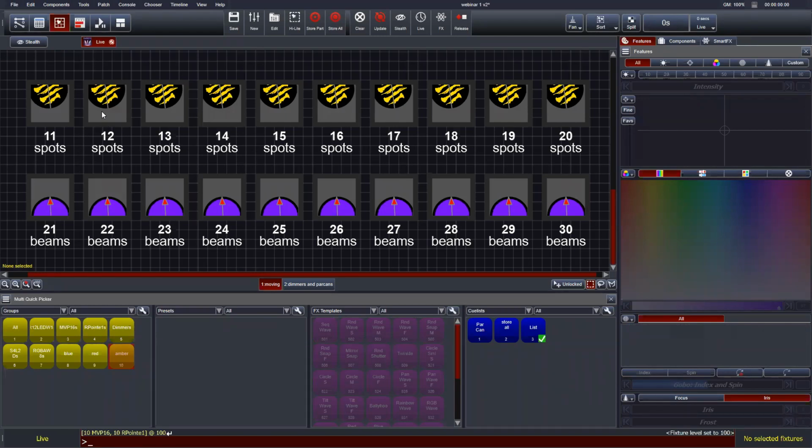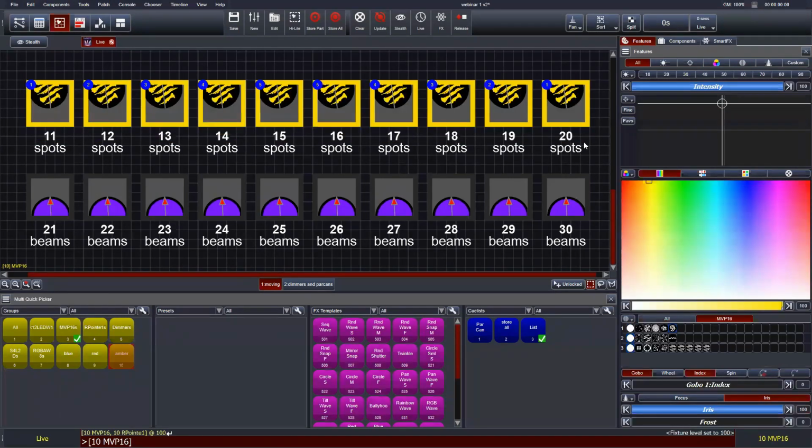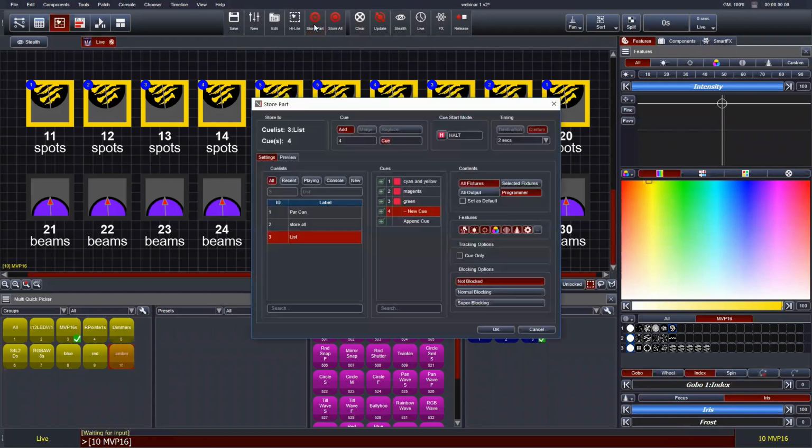So with store part, let's select these 10 spots just here. If I click store part, you can see that we get a much bigger window because there are more options for us to define. It actually wants to store to the last place we were working on. So this is my cue list that I just made in the live edit. You can click on cue list and select destinations just by left clicking. Or if you want, you can make a brand new cue list. So you can click new here. Or if you had a console, you could just hit an empty space and that would do that for you.